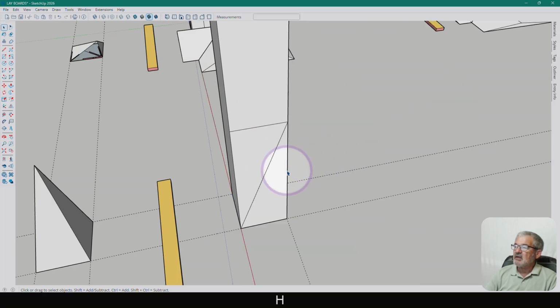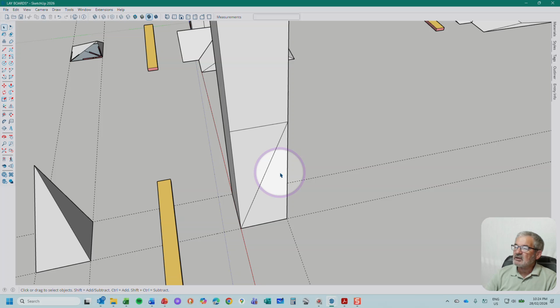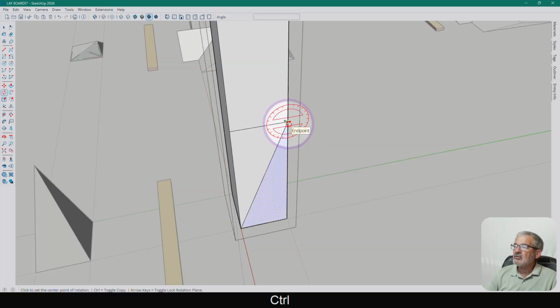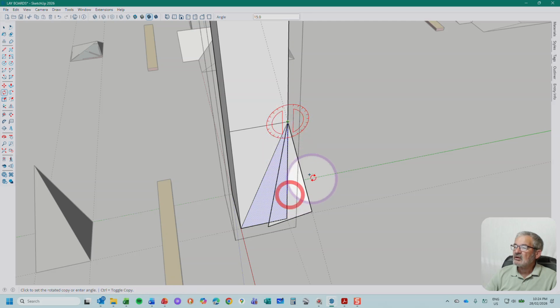That's the triangle there that we need, and it's this angle here, isn't it? This angle we need here. So I'll double click that, Q, control, click, click.